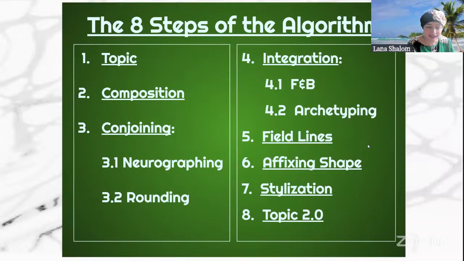And at the end is the same thing. Step 7 and step 8 must always be in that sequence. 7 and 8 can never go in the middle of the base algorithm, okay? 8 must always be the last step. We always do topic 2.0 brainstorming. And 7 must always be something we do before we set topic 2.0. Okay? Now, steps 3, 4, 5, and 6, they can be varied. And that's the basis of different types of ARL, okay?